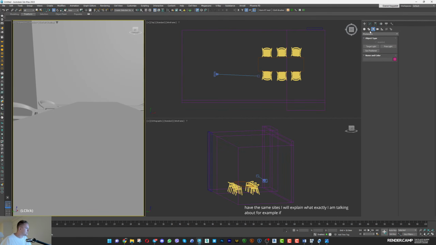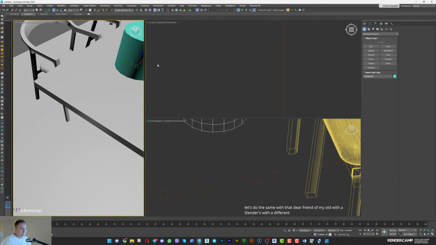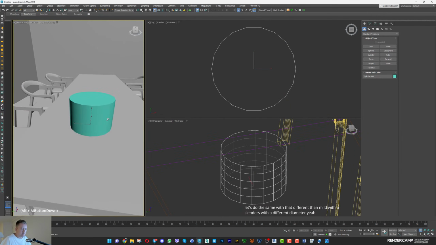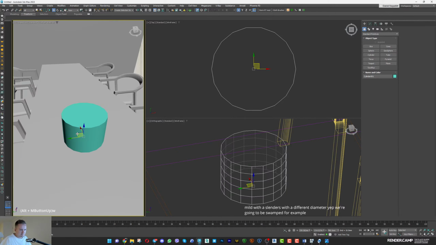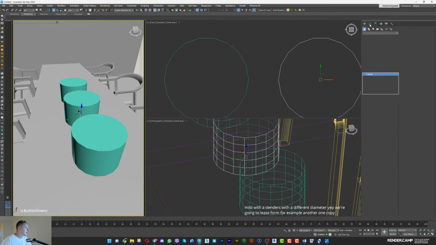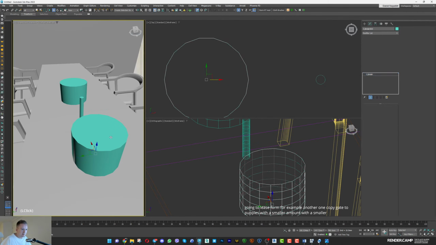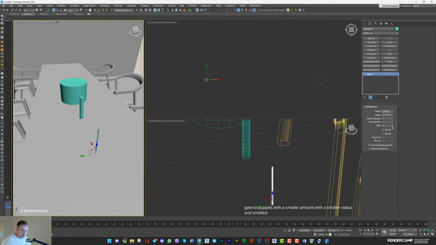For example, if you use some tiny object, let's do the same with cylinders of different diameters. For example, this one, and another copy. Two copies with a smaller radius and the smallest radius, like this.